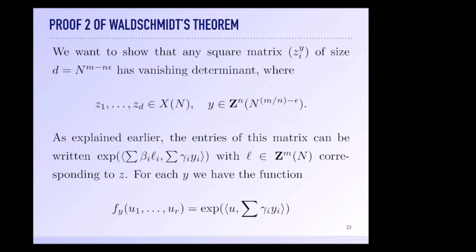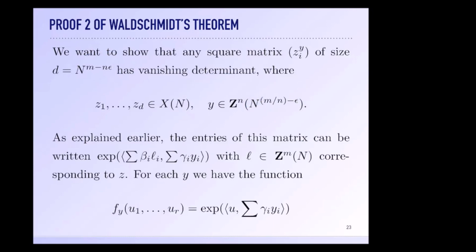Shomi, can you remind me, we used to think of the degree as being m over n minus epsilon. Can you remind me why we've multiplied the exponent through by n in the size? Did I make a mistake? No, the degree is still m over n minus epsilon, but the number of such monomials will be the degree to the power of n. Okay, right, because there are n variables. So the number of monomials is this, but the degree is still m over n minus epsilon. Okay, thank you. So this number is the size of the set.